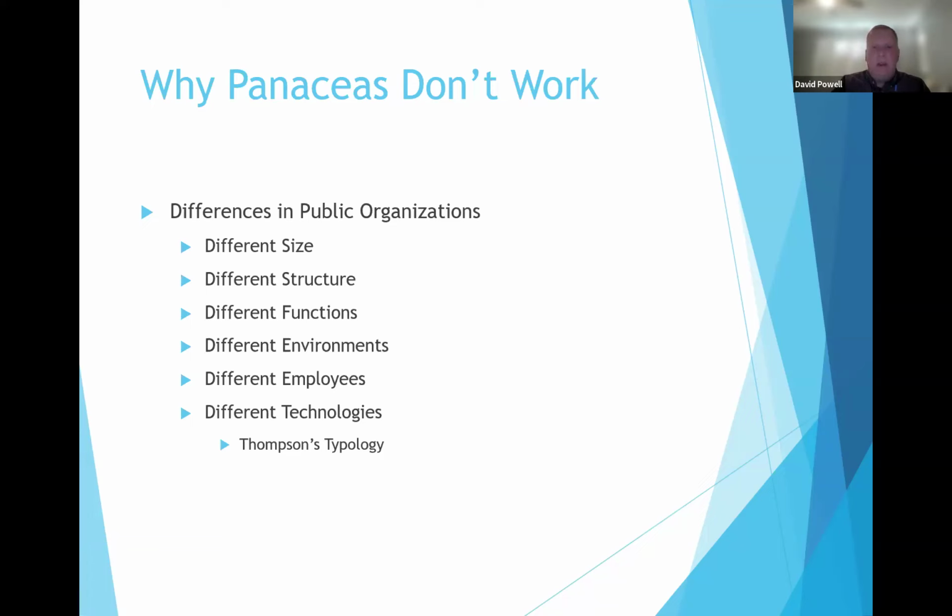Then the third type of technology that we do a lot more in the public sector is what he calls intensive technology. According to Thompson, an intensive technology is when we are dealing with different people differently. So we recognize that the people we are dealing with have different types of wants, needs, and desires. And so, therefore, the way in which we deal with person A may be different than the way in which we deal with person B, which may be different than the way in which we deal with person C.